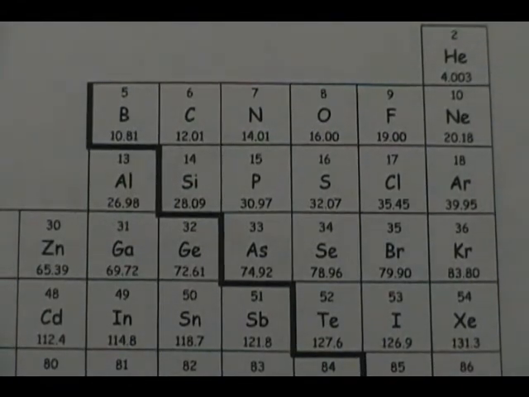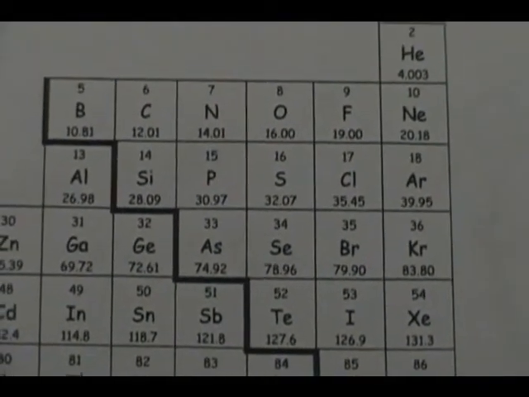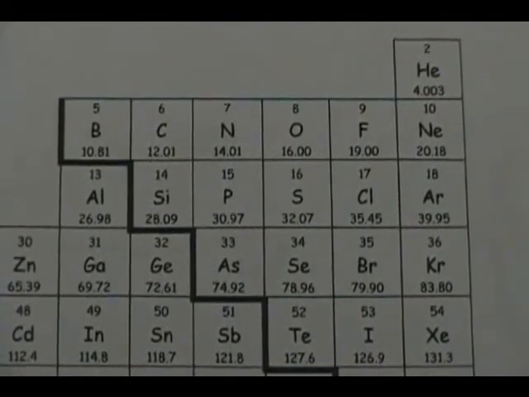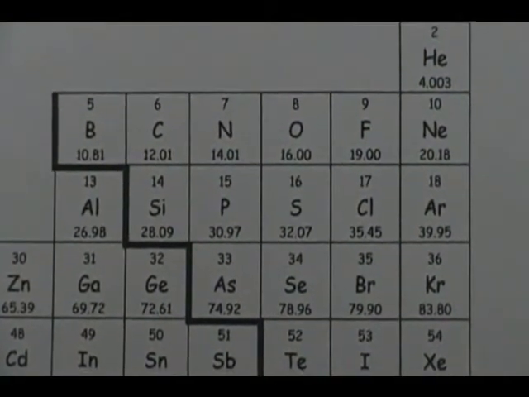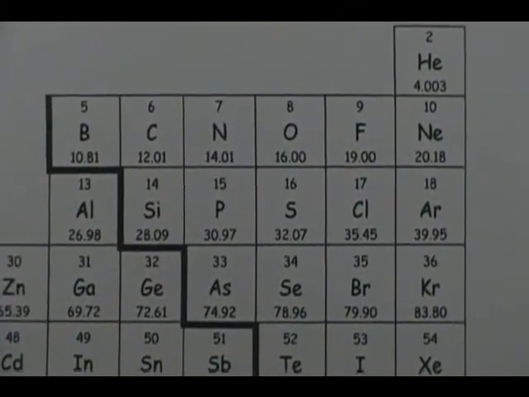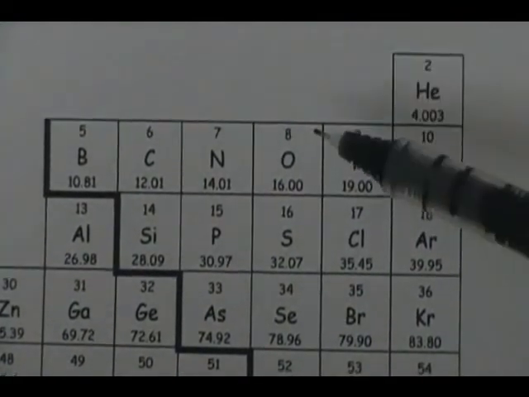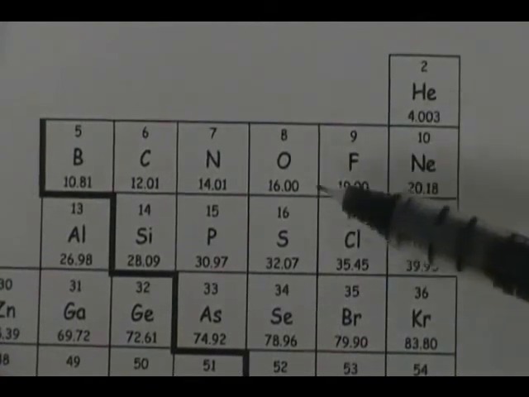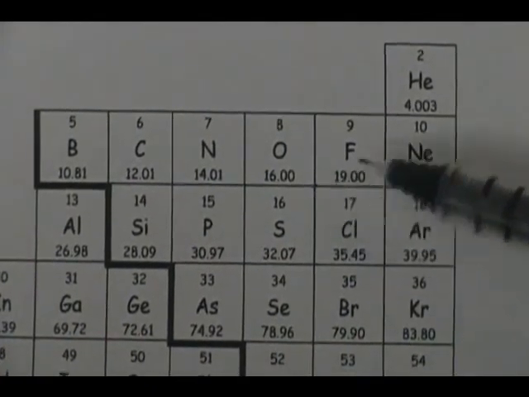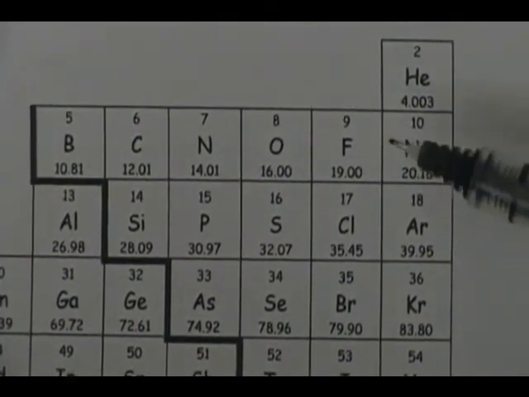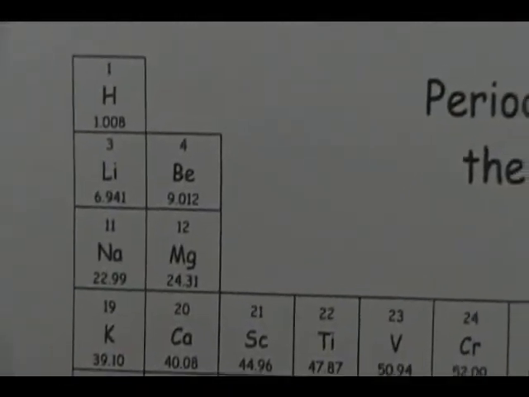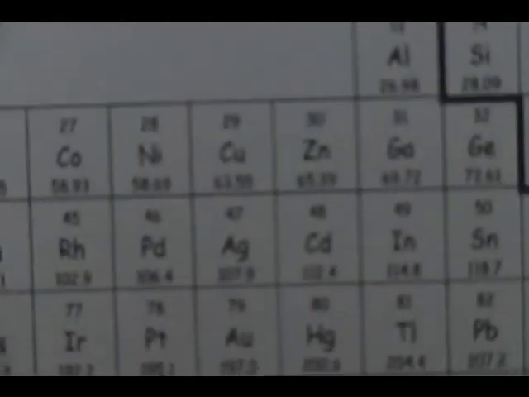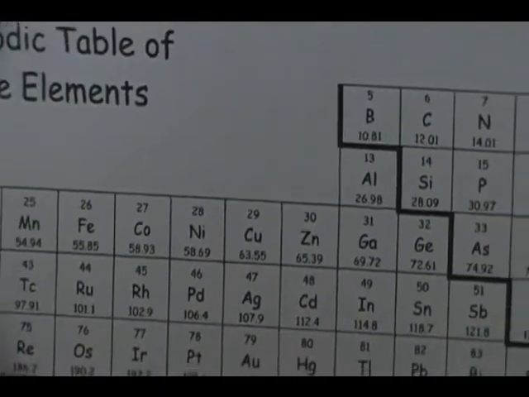Okay, so let's look at, for example, oxygen. Oxygen has 8 electrons, 8 protons in its elemental state. It could gain 2 electrons to look like neon, or it could gain 10 electrons to look like argon, or it could lose 6 electrons to look like helium. Well, in this case, path of least resistance, it will gain 2. Let's look at this side. Lithium. Let me zoom out a little bit so you guys can see this guy.